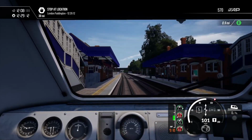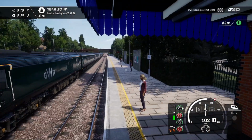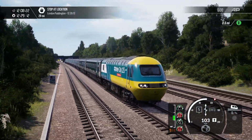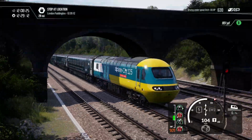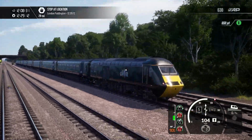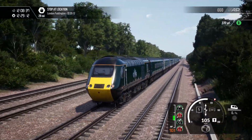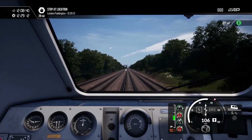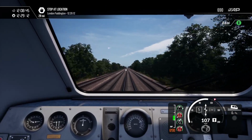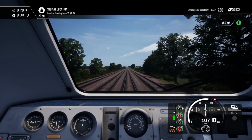As we roll through, I'm not sure what station. Let's just jump out as we fly through. This is Twyford. There we go. So you can see the lead power car is in the Sir Kenneth Grange, and then we've got the coaches and the rear power car in the GWR livery that we're all very familiar with. I do like it in the green livery though. It's very nice. And I love the big window at the front here. Get to appreciate all of the route in all its glory.